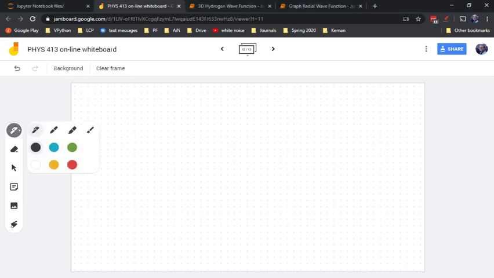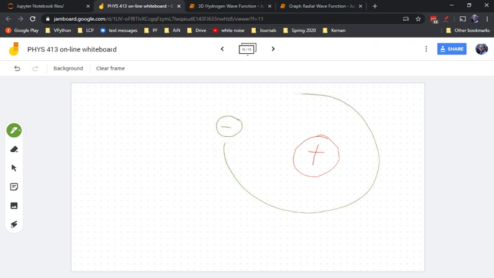Basically, what we want to look at is a hydrogen atom. So to remind you of what a hydrogen atom does, we've got a proton in the middle, and we've got an electron going around. So one proton, one electron, the simplest possible atom you can have in the universe. It only gets more complicated from here.